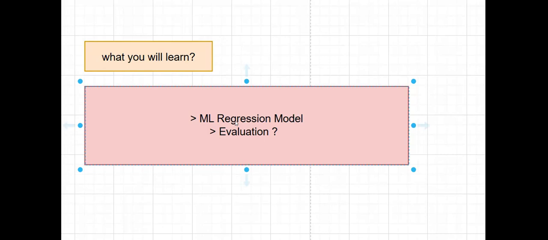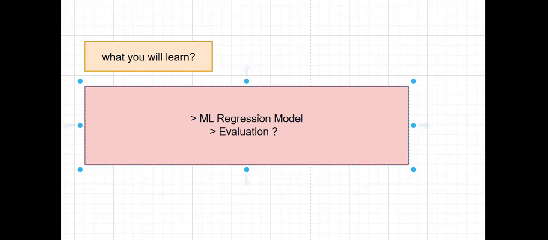In ML models, we have multiple types of models like supervised, unsupervised, and reinforcement models. Among them, in supervised, we again have two types, that is classification based models and regression based models. If you create a regression based model, then how can you perform evaluation for that model? We will understand that in this video by hands on.